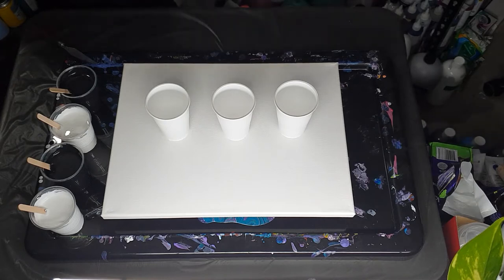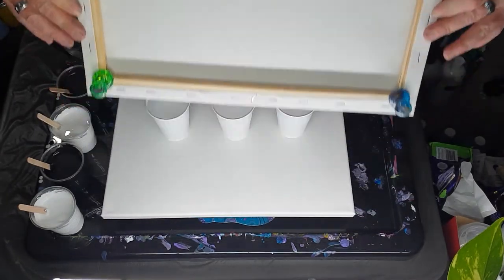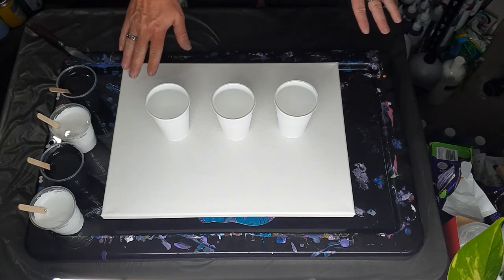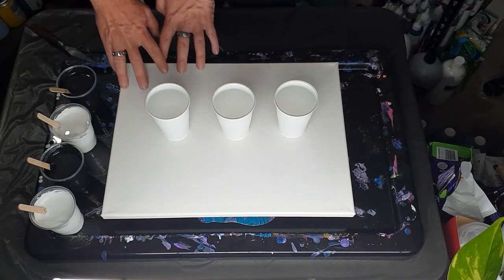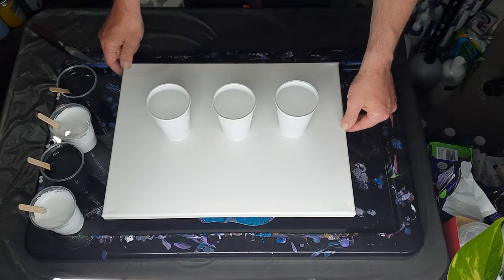Oh, I will mention one thing. With these flip cups, make sure your canvas is level. The canvas that I went to use, which I pinned up ready to go, was not 100% level. It just had a tiny bit of a raised corner. Don't use it in a flip cup, especially if you want your cells to be even, because that one raised corner will make the opposite corner drag off, and you'll lose all your nice looking cells over here, and they'll be all stretched in this corner only, or it will make this corner stretch down to the middle. So I put the canvas on and I just tap the corners and there's no rocking. Once you know there's no rocking, then it should be level.